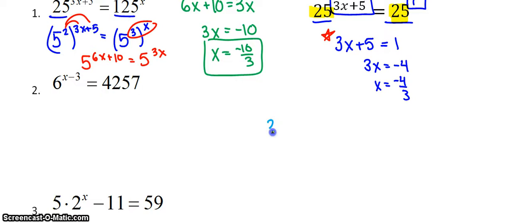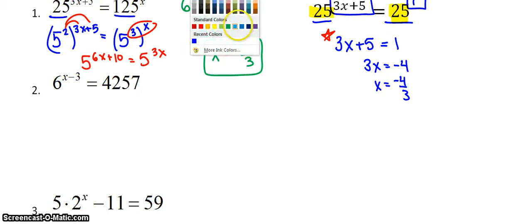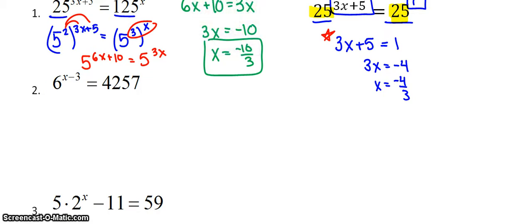And just like if you had 3x equals 6, you divide both sides by 3 because 3 times x, you can undo that with a 3. I take the inverse operation, which is division. You're going to have to solve this by canceling out what you don't want. So like this 6 is bothering the x minus 3, so you have to take the inverse operation to undo that. The inverse operation of an exponential equation is a log, specifically a log with the same base.